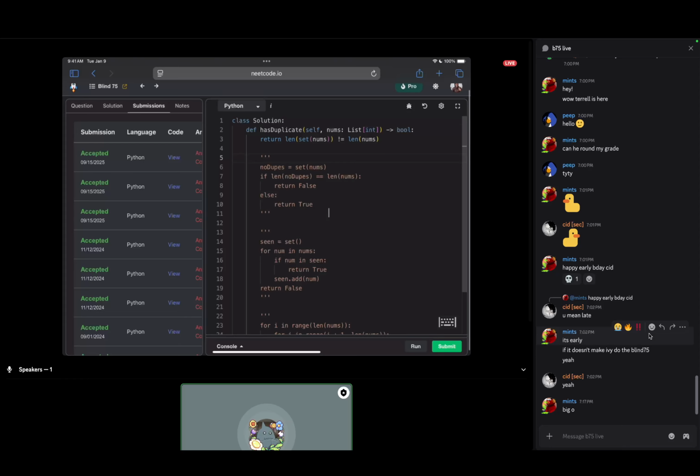One benefit of this approach right here is that if we're partway through producing that set and we realize, oh, I've actually seen this element already, we get to be done immediately. We don't have to go through the rest of the data, which, if there's a million elements and the first two are duplicates, we want to stop really early, right? So the early exit is a benefit of this approach right here, whereas this one is just a little easier to write.